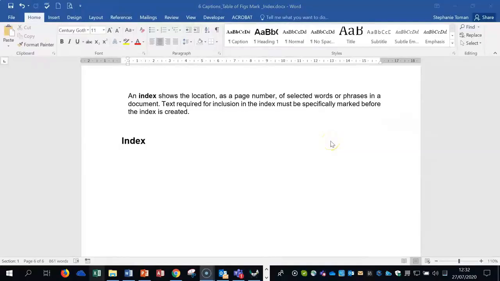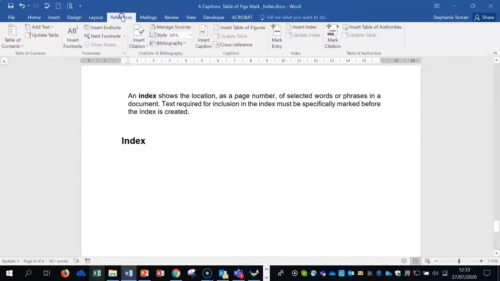Okay, so the other area of the syllabus in the referencing section is to do with indexing. So it's marking words to go into, you see at the back of a book, an index, and it shows the page number where to find it, different things selecting, and cross-referencing through that as well. So if we look at the referencing area here in the tab, you've got your insert index, which we can do when we've marked some words, and then you've got this feature mark entry. So mark entry is marking those words to go into that index.